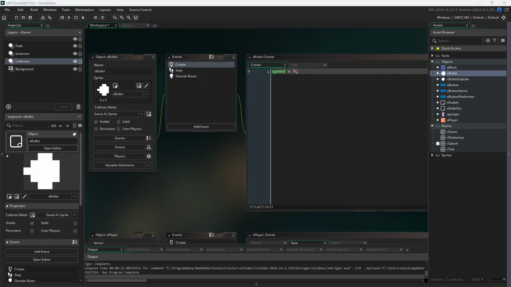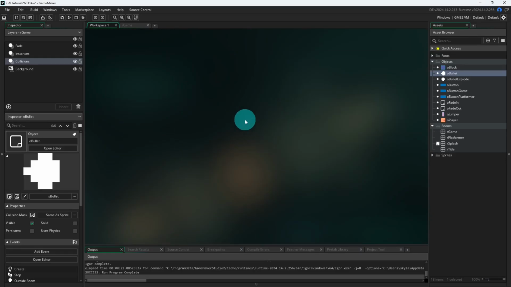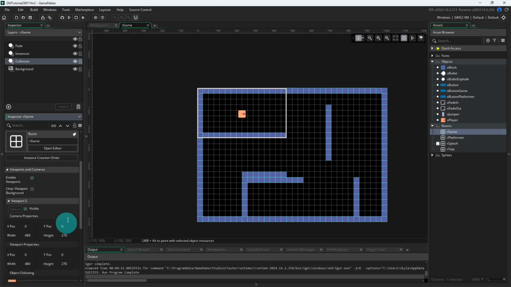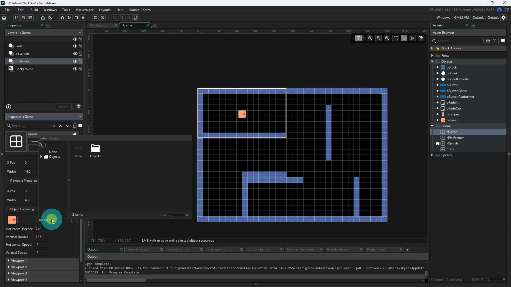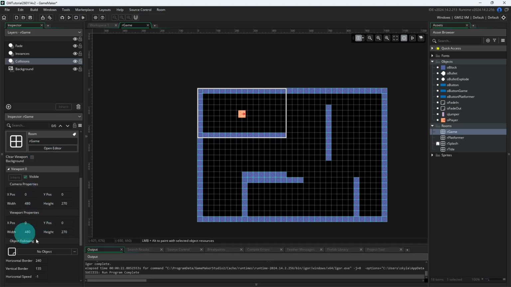All right, now that we have the camera working, I can teach you how to make a better camera, a more powerful camera system that will give you a little bit more control. So for now, we're going to keep everything the same, except we're going to open our game and change object following to none. So it says no object. So it's not going to be following this anymore because we're going to manually code our camera. But everything else we've done, we're going to keep the same.